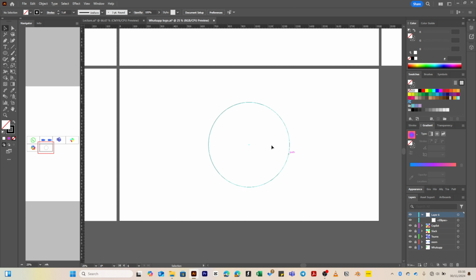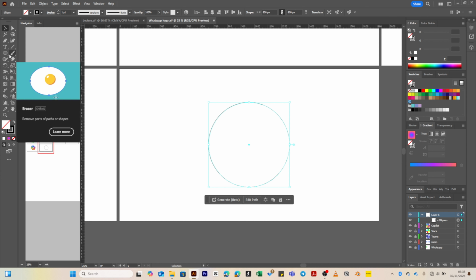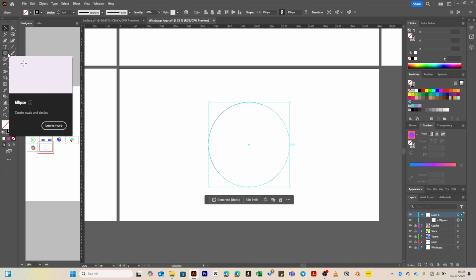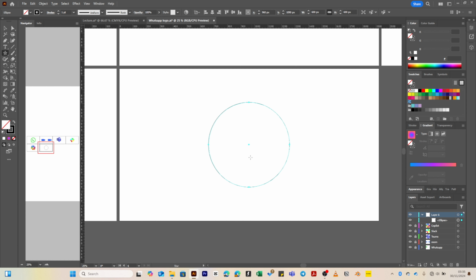Now we want to create a... What is it called? We need a star tool, right? I think I'll switch to drawing behind this too. Just do it like this. So basically, I want something here, right there. Okay, so I'll do it like this. I'll just put this out.